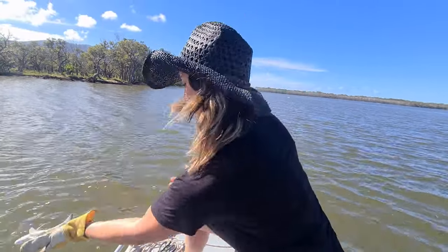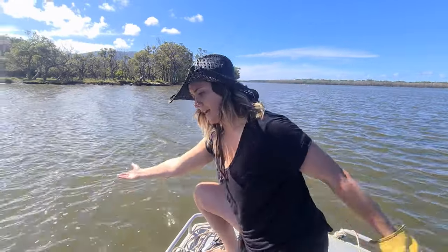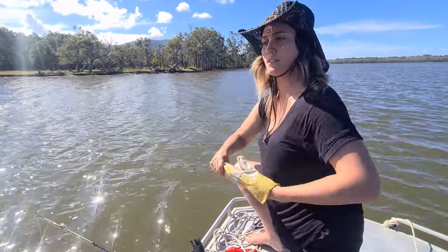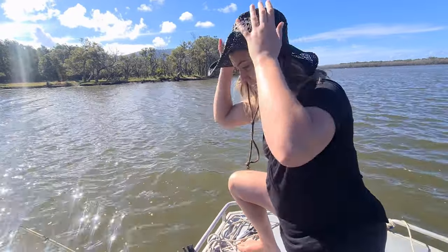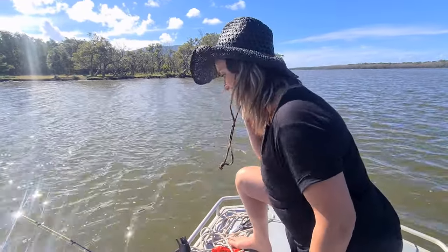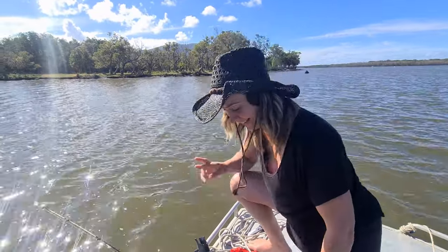Oh yeah. And off he goes. That's okay. Nah, that's alright, it's just a small little brim. It was lucky it was a small one, yeah? You're lucky.